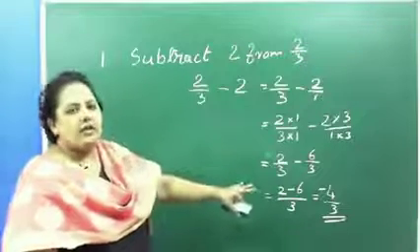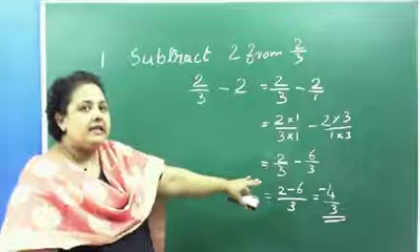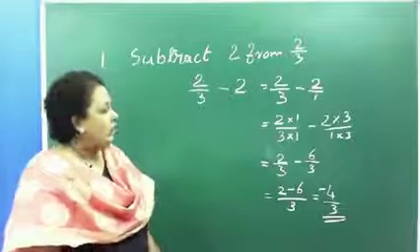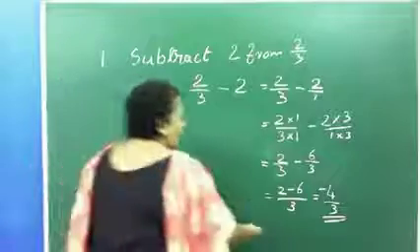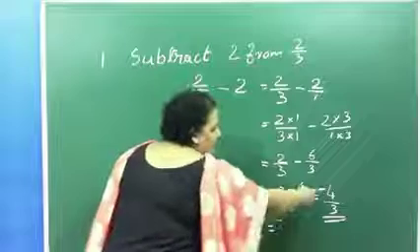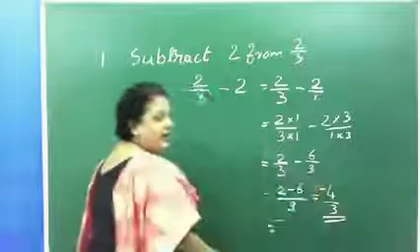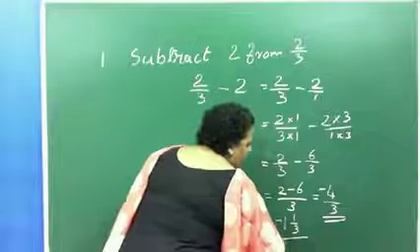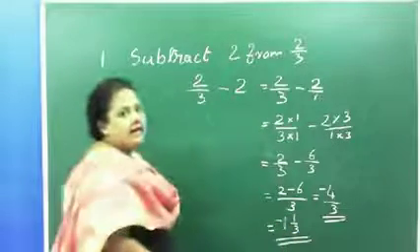Then also we cannot stop there. Why? It is an improper fraction. You can reduce that into the lowest form. So when you reduce, what will you get as the answer? You will get the answer as negative. This negative you have to write. So 4 divided by 3, what will you get? 1 by 3. So that is the final answer.